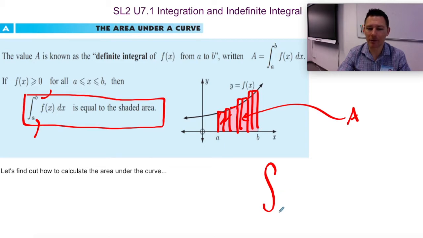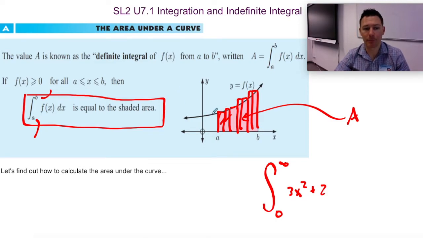You sum them from one limit to the other. It might be going from 0 to infinity, right? I want a theoretical idea about how big it is in total, but sum them up. You're going to use whatever f of x they give you. Maybe you're going to use, I don't know, 3x squared plus 2, and your graph is going to look like this, right? And you'd be summing all the areas underneath. There's a fast way to do this, and that's where we're going.